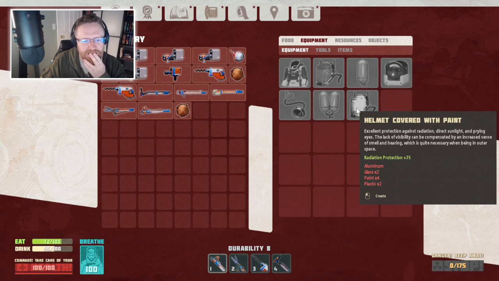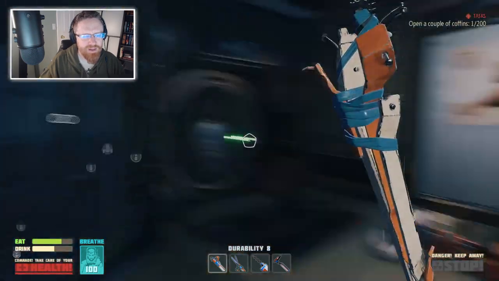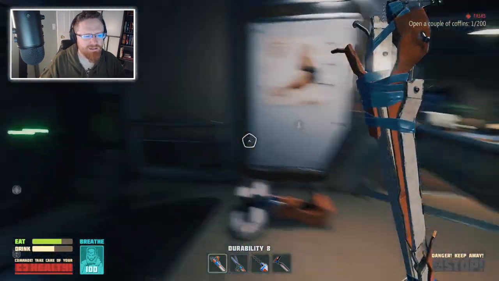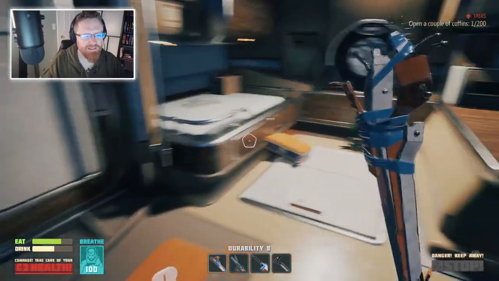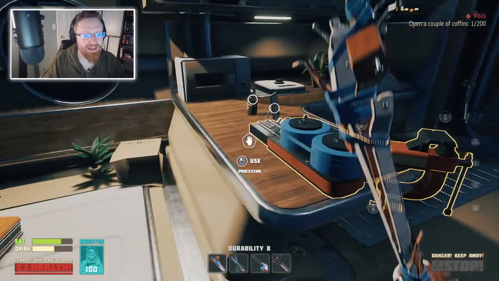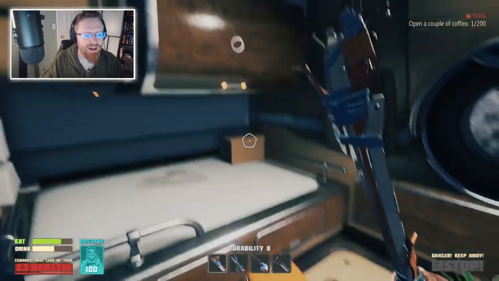Okay, the thing I'm missing there, I've got most of that stuff except glass is really hard to come by. How did they... Okay, so I'll need to find a place where I can get more glass. I mean, if I could break this bottle.